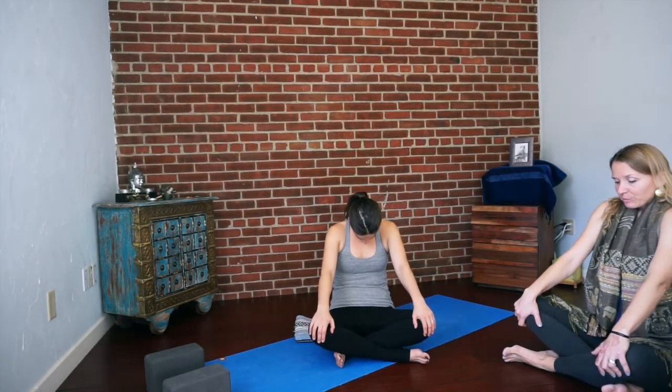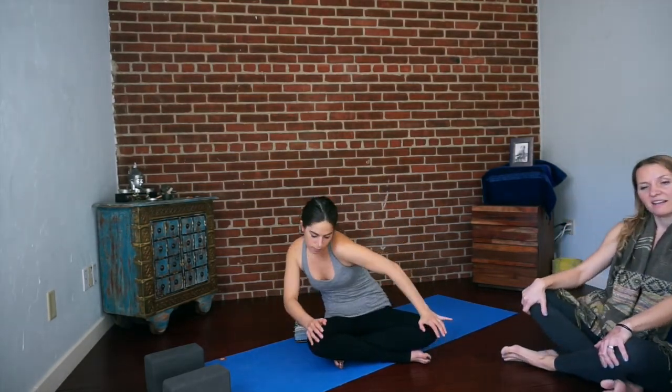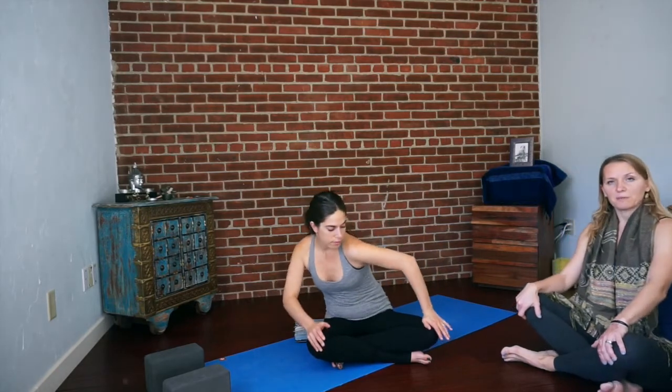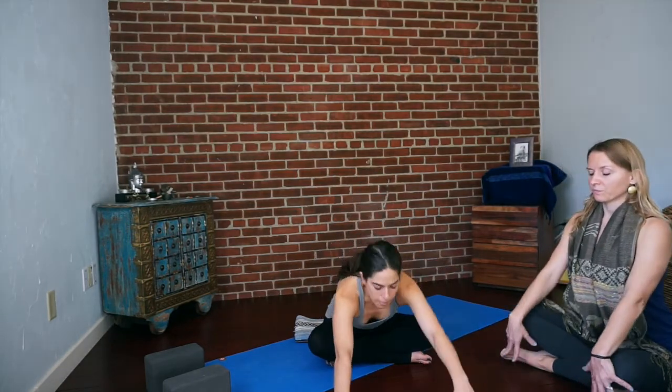Good. Inhale to open. This time we'll take it to the circle. So go to the right side, circle back. Inhale left and forward. And circle right and back. Let these feel nice, like you're just moving the spine in a circle over the hips. If this is uncomfortable, you could always sit on the edge of a blanket to give yourself a little bit more space. And then next time your chest comes forward, walk your fingertips forward.